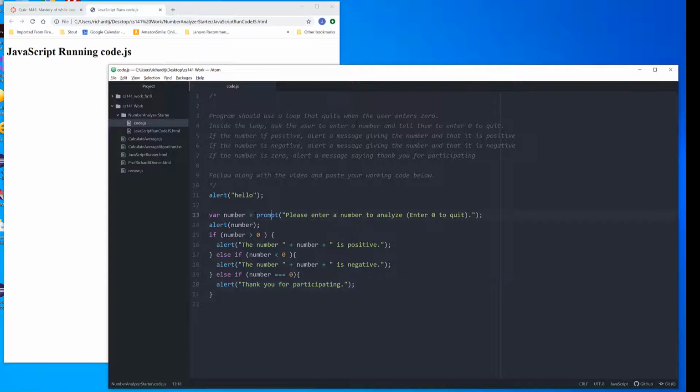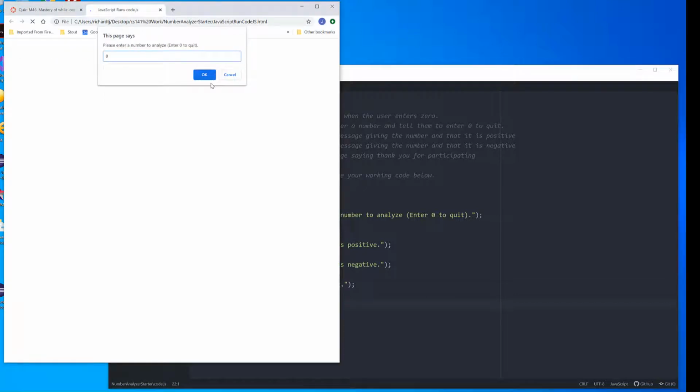Well, what do we know about the prompt? The prompt returns a string. So what's actually in here is the string with one character of 0 in it. So in order to actually have it do this comparison and have it be true, one thing we could do is say, go ahead and let implicit conversion work. We only put 2 equal signs, and then if this number converts to the number 0, then it will be equal.